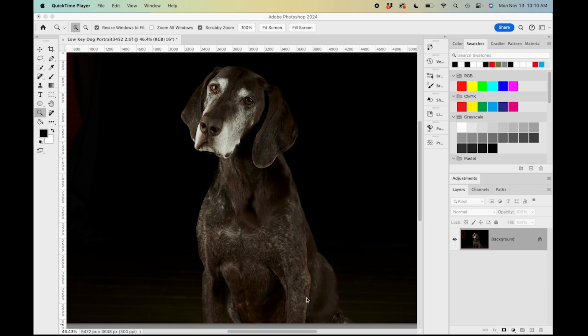Let's get cracking here. Real quick, a note on the software I'm using. I am using Photoshop version 2024, so the most recent version. The reason I'm using it is because if you are a professional photographer, you know this. If you're not a professional photographer, you're probably going to need to know something about Photoshop and have at least a basic understanding of how it works, because you may well end up using it from time to time.